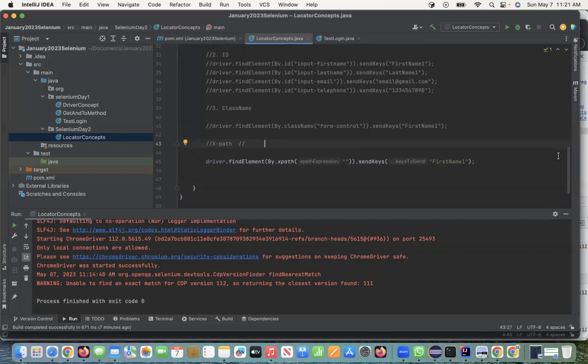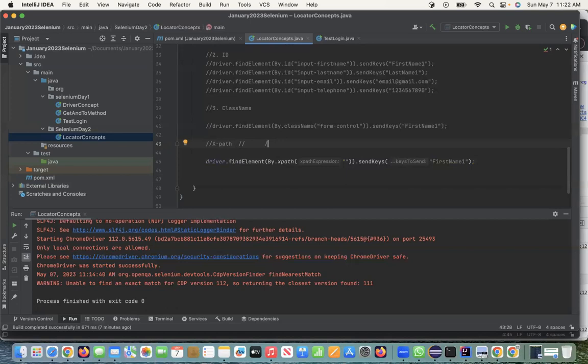This is absolute XPath. We will not use absolute XPath unless we really need it, because these are so long. Most of the time we'll try to figure out relative XPath, and relative XPath starts with double slash, and absolute XPath starts with single slash. So this is one of the differences.